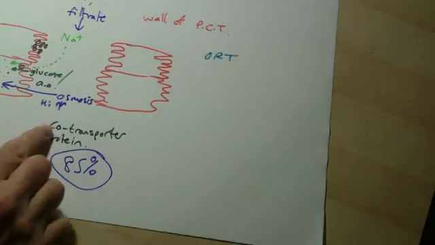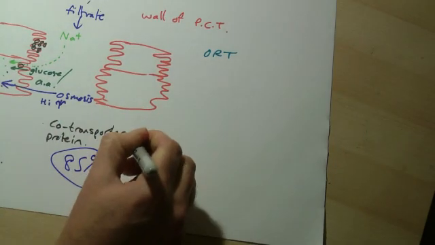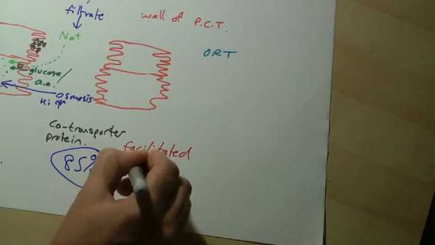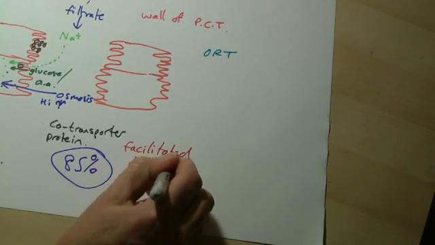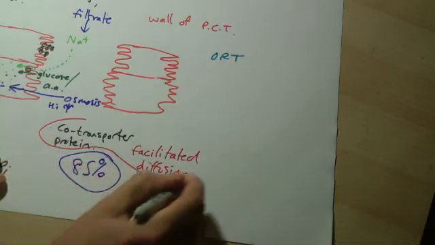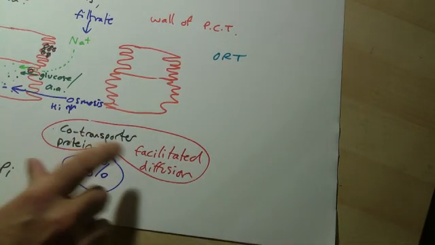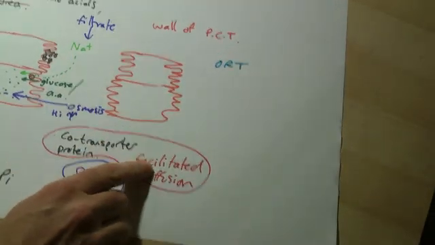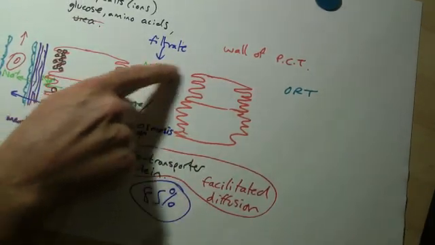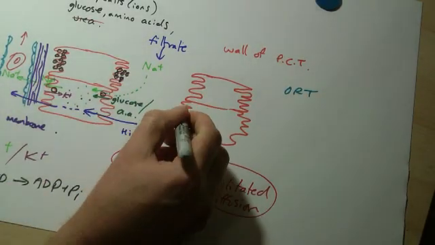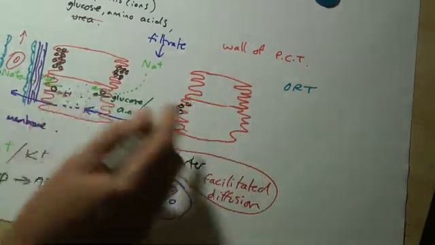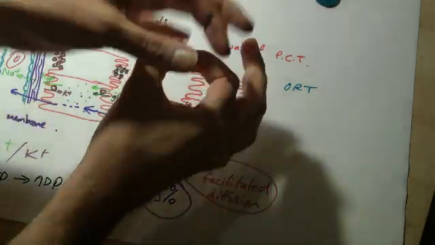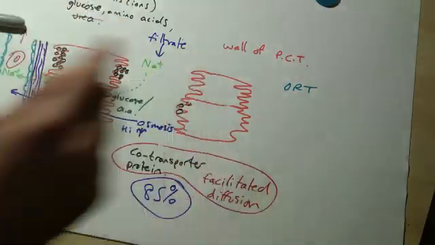One last point, this co-transporter protein, it's an example of facilitated diffusion. It's not active transport here, the co-transporter proteins are using facilitated diffusion, there's no extra energy being required from ATP. Of course, on my diagram as well, I might as well just point this out, this is also happening on this side, the same kind of thing is happening, because of course this isn't just a flat two-dimensional thing, it's a 3D tube if you like, so it's happening all the way around.